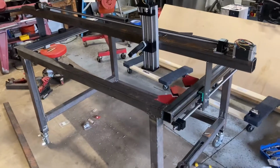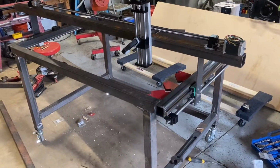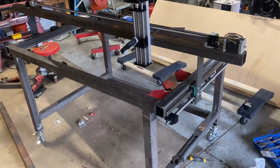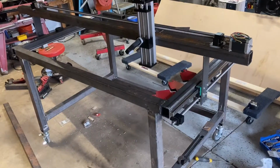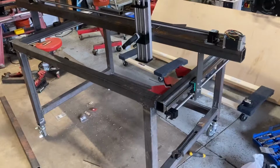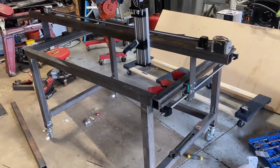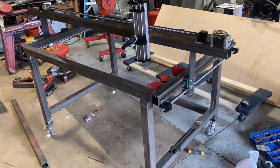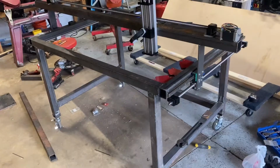So this is probably going to be a 3-part series, I'm guessing. The first video will take us through where we're at now. The second video should finish up everything as far as hardware, with getting the stepper motors mounted, getting the water table done, etc. And then the third part of the video would be the electronics and hopefully getting it to run. So that's where I hope to be. I'm hoping that 3 videos will cover everything.